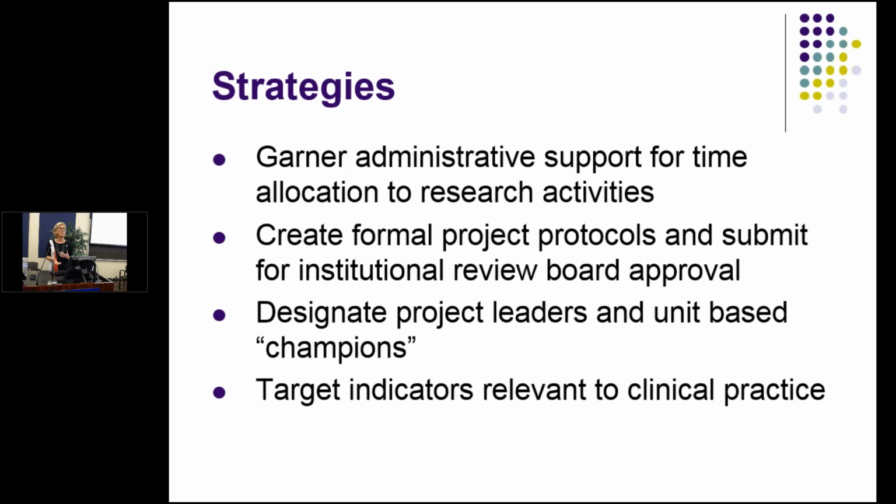Obviously, submitting to the Institutional Review Board. Many of our quality improvement projects do not need to be submitted to the IRB, but we find it beneficial to do so because many of the clinical journals are asking for proof of review. And our IRB has actually created a separate pathway now that instead of the traditional full or expedited or exempt, we now have a QI pathway so that they oftentimes get a several-day turnaround on those projects. But it's been so beneficial because you then have assurance when you go to publish if one of those journals requires that you have that in advance. And so that's been helpful as well.